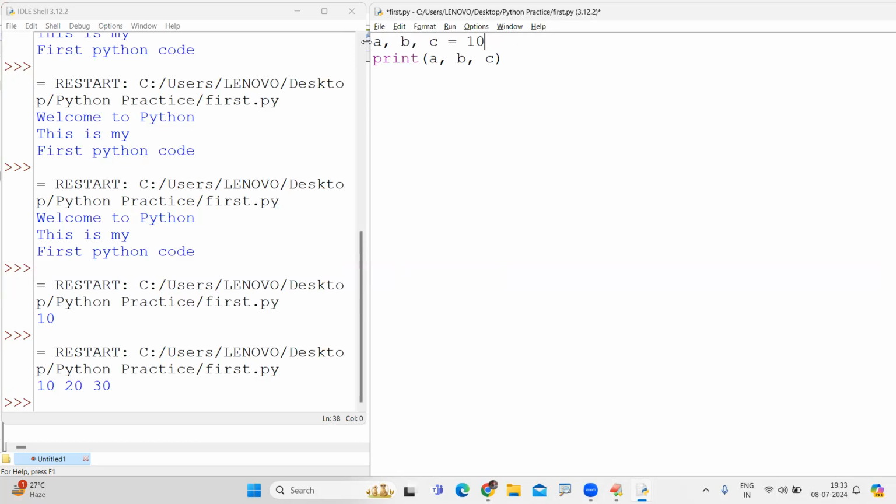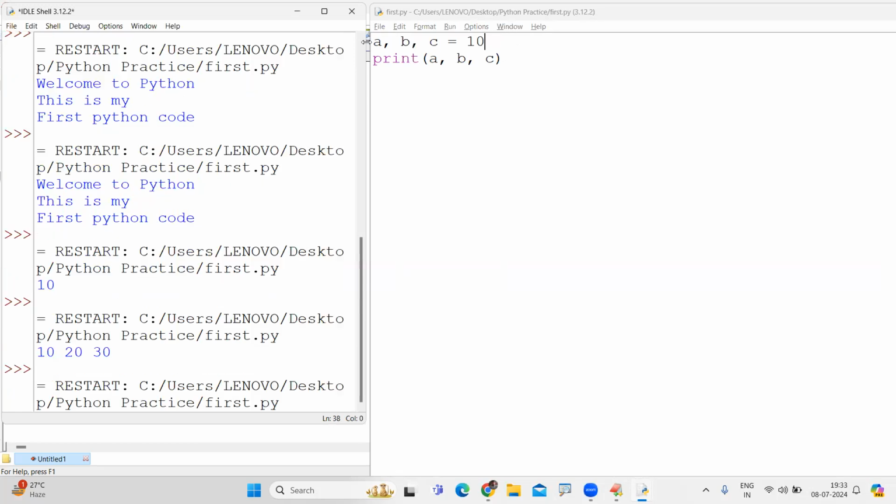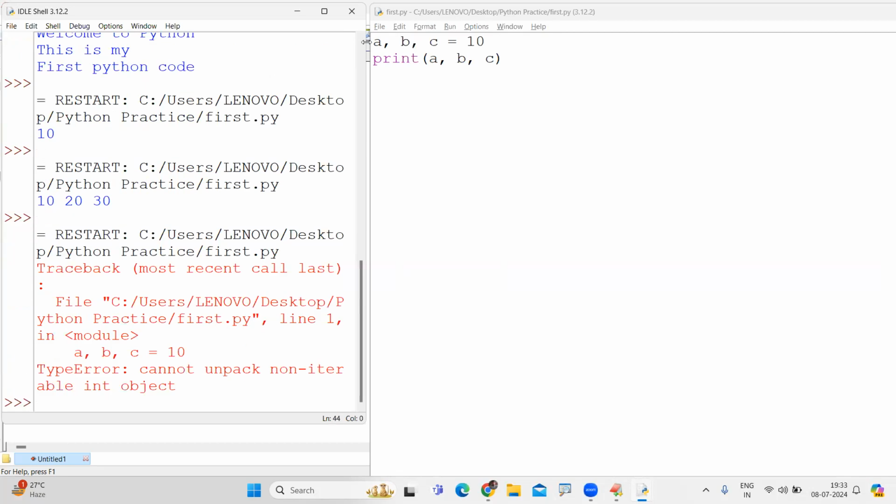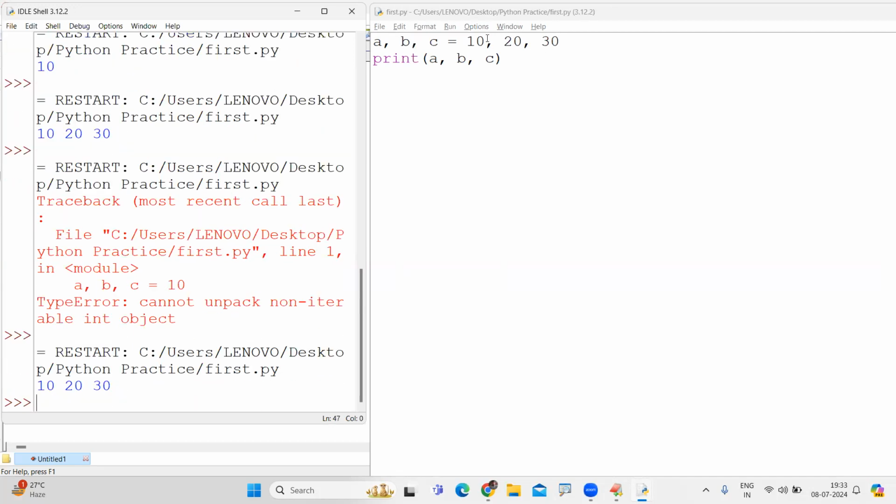First only 10 we are writing, and when you execute, error. Look at this, same. Multiple values you have to provide. In a single statement, if you want to do it, then we need to specify the variables like this, A, B, C.